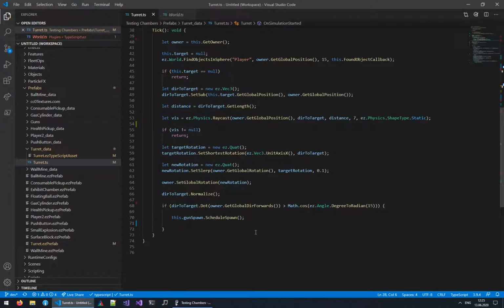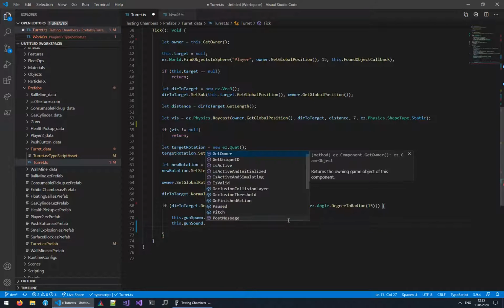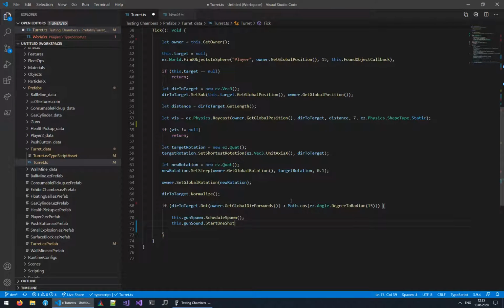And then down here, when we actually spawn our shot, we can also go to this component and tell it to do a start one shot sound. That means we can trigger this component multiple times and it will tell the sound engine to do a one-shot sound, and these can overlap, so we can trigger the same component multiple times, and even if the sounds overlap, they continue to play.